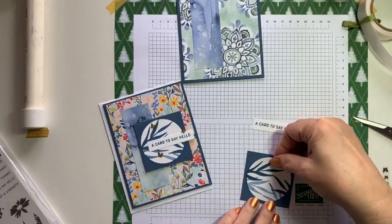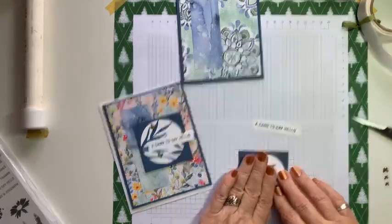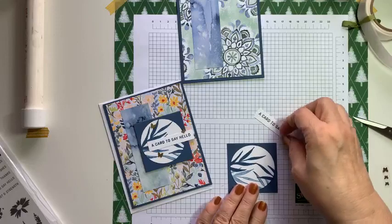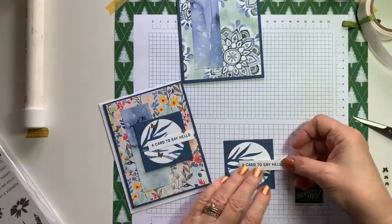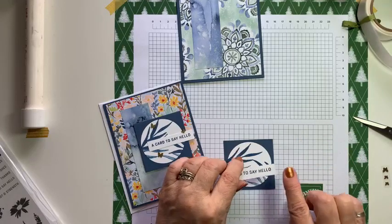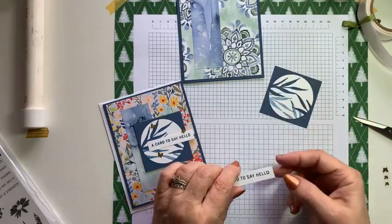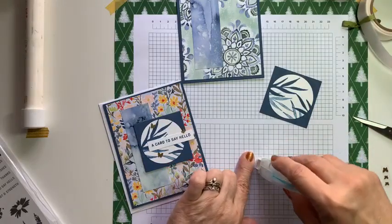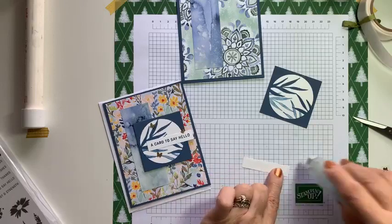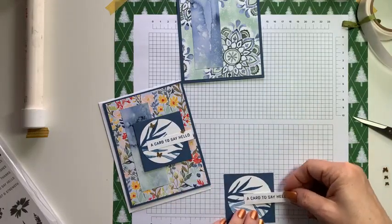And you can turn it however you want. Make the design look the way you want it to be. And then I'm going to take this, a card to say hello, and we're going to stick it on here. But the end of it is going to be sticking over the edge. So I don't want any adhesive on this end. So when I flip this over, I'm going to keep my finger there and just go from that point on. And that way I know there is no adhesive at the very end here.